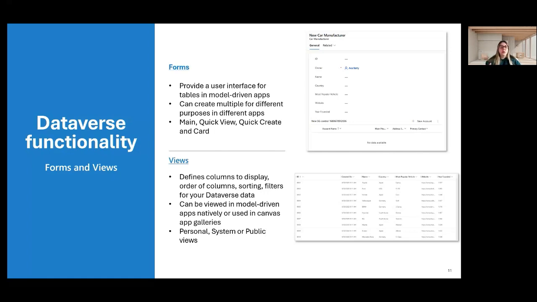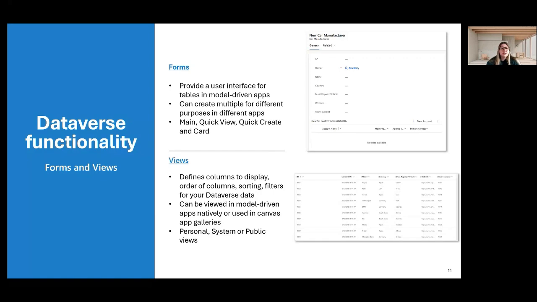So main form is going to open in a full screen, and for quick view and quick form you can set how this form will open. Usually when you see it's just half of the screen, it's quick create, because you don't need to leave your full screen to go and edit something or create something. It's just a quick, simplified version of a form.